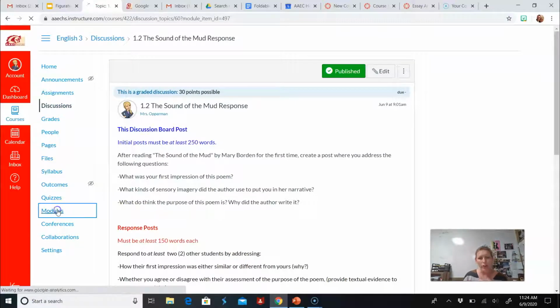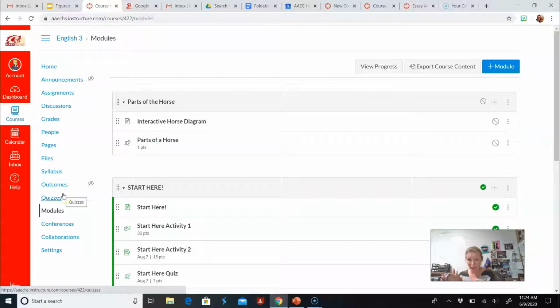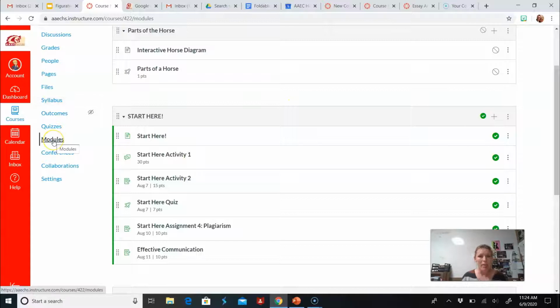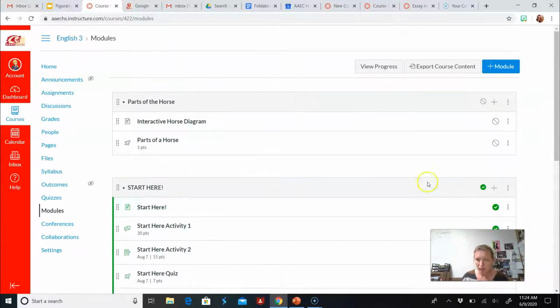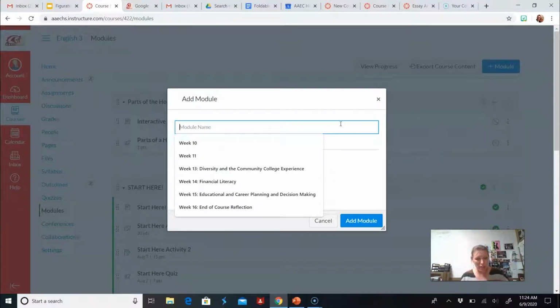In order to make it so that they hit next and move on to the thing that I want to come next, I have to put it into a module like this one. The way we do that is we click on Modules, hit Add Module, and name that module.